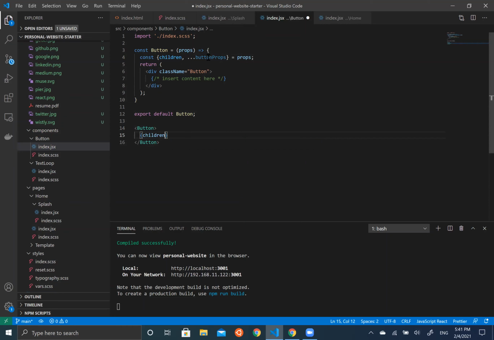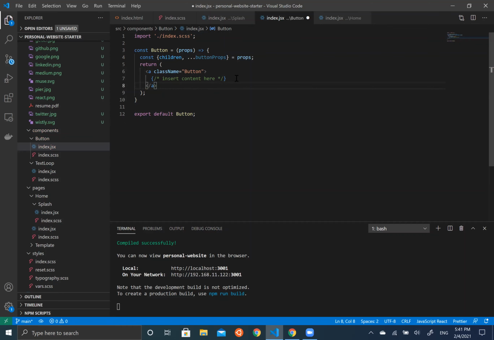And then everything else I'm going to assign to button props, which is some variable. I'm going to destructure it, and it's basically everything else. And that's going to go into button props from props. So anyway, now that we've got that, we've got class name equals button name. In this case, button's kind of different. We want to make it a link, and we don't really need to make it a div.